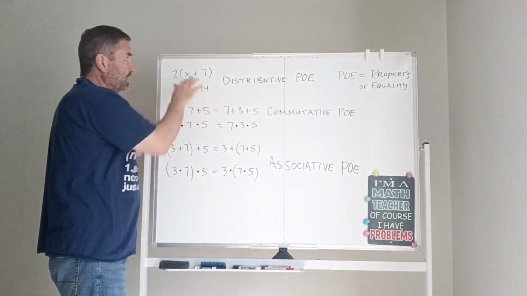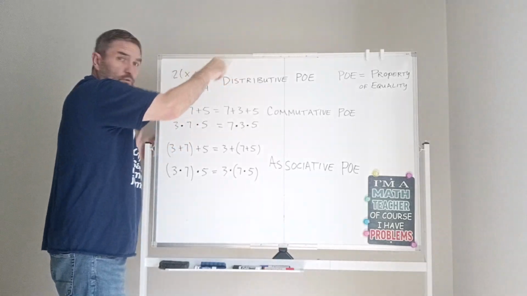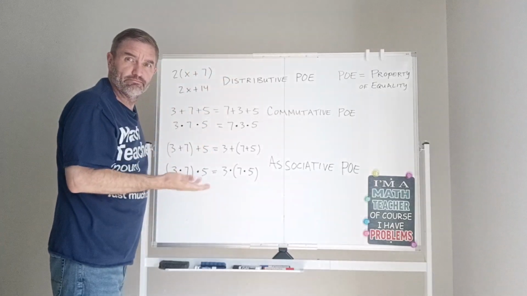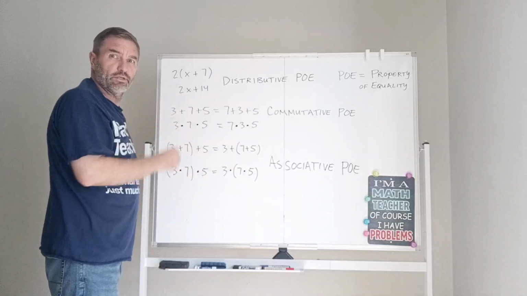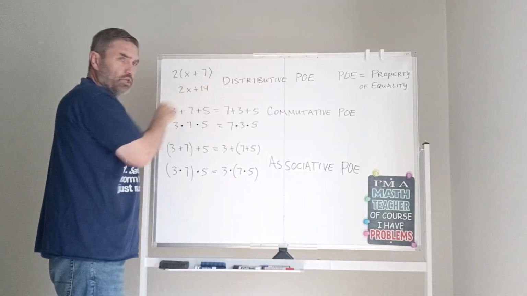That's the distributive property. Now, if there had been 3 terms, we would have had to multiply all 3 by 2. If there had been 4 terms, all 4 by 2. How would that look? Well, you might have x plus y plus z plus 7. You might have 3 variables and a number in there. Then you would have to multiply them all by 2. As long as you do that, you haven't changed the equality.